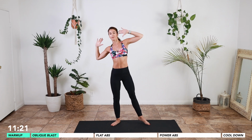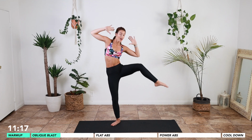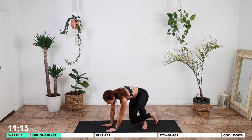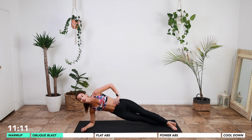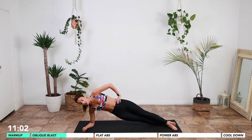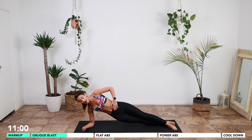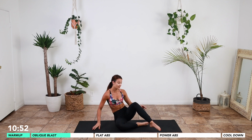1, 2, 3, 4. We're gonna go down to the floor, side plank. Hold it up, go. 1, 2, 4, 5, 6, 7, 8. We're gonna drop down and up. 2, squeeze. 3, 4, squeeze. 5, engage that core. 6, 7, 8. Great, we're gonna switch sides.